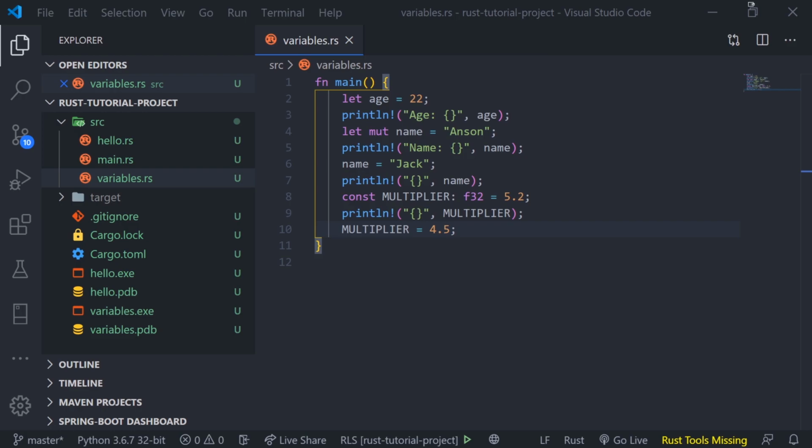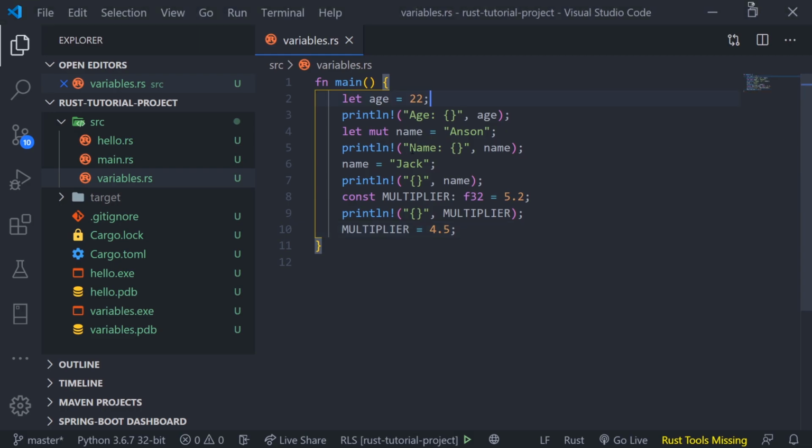So just to recap everything, variables are just containers, boxes, some kind of storage, and they hold pieces of information for us. So that way at some point later on in our program, we can reference them and we can do whatever we want with them. In this video, all we've done so far was we declared a couple of variables. We declared an immutable variable, let age. Okay, we assigned the value of 22.